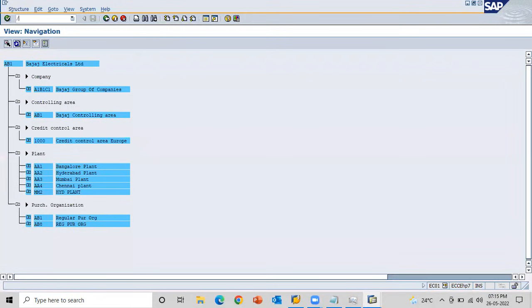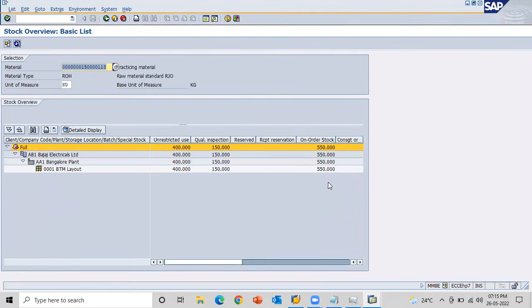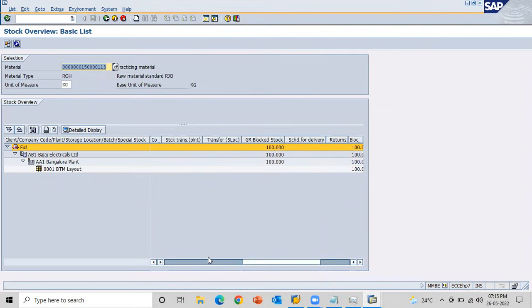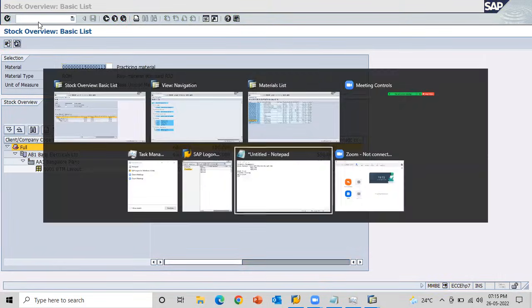So let me show you the stock level. MMBE. So this is our current stock level from yesterday. What we have done is goods receipt. We have received all the stocks. Now we want to proceed with goods issue.